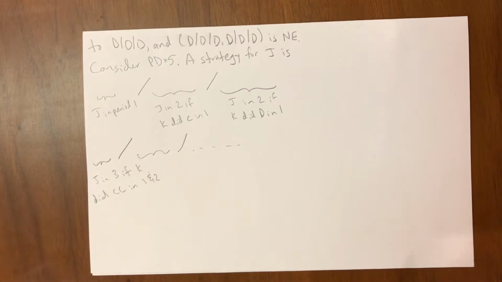And so a strategy in general could be extremely long, right? J's 5th period action may depend on every single different combination that K could do in the first 4 periods. So this is going to get really unwieldy if we try to go through one by one. We don't want to do that. So we want to think of something a little bit more clever. And so here is our idea.